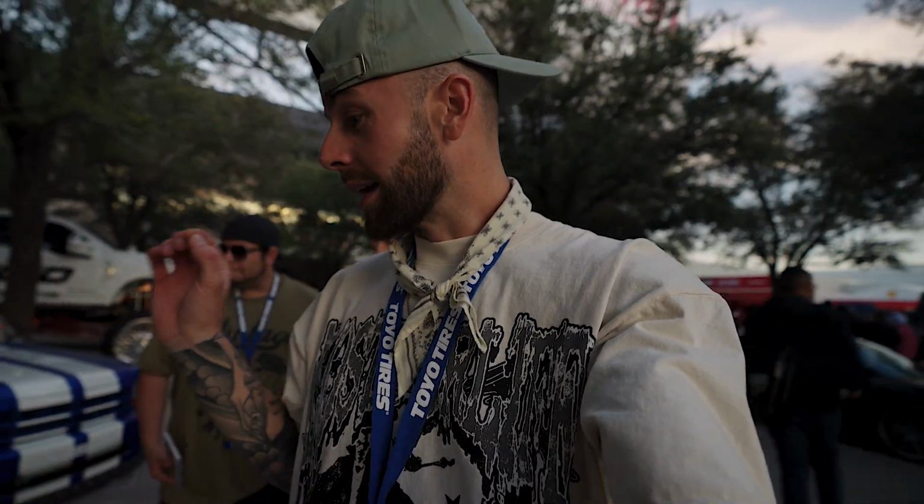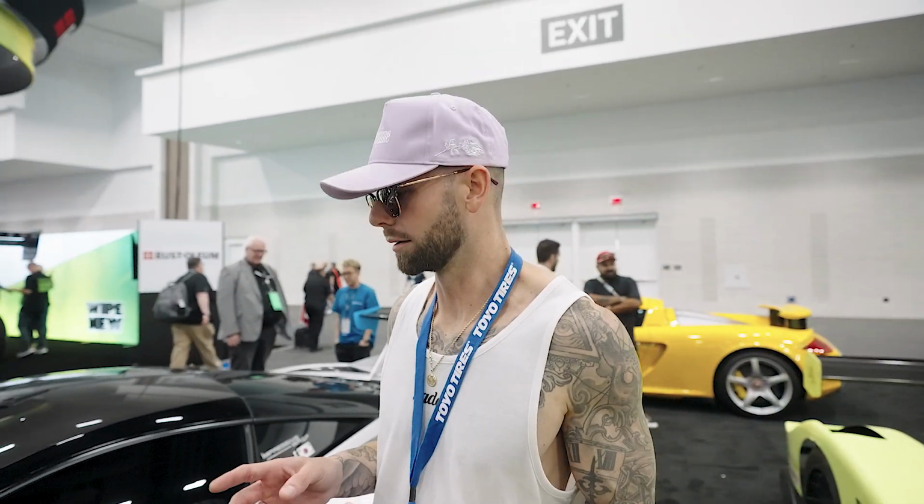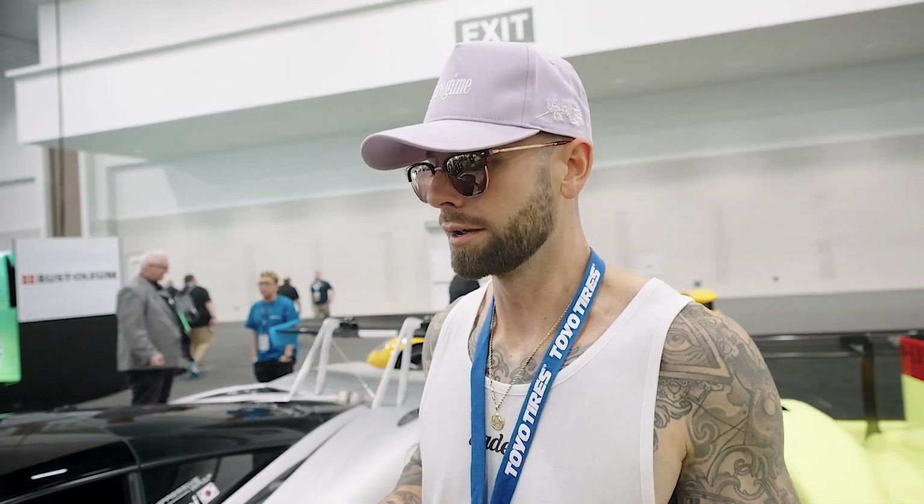This thing is sick. This is Alex Choi's car. Honorable mention for the best for sure. He's got a custom kit on it that he drew on a piece of paper and had the company manufacture it for him. Love the wheels. This whip's pretty sick. For being a wrapped car, I could get down with it.